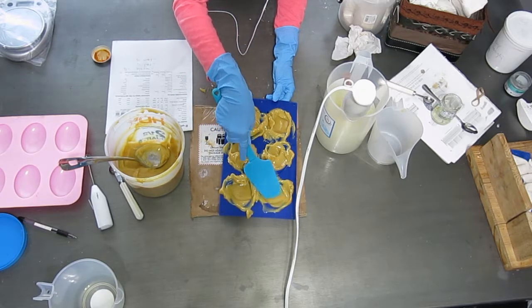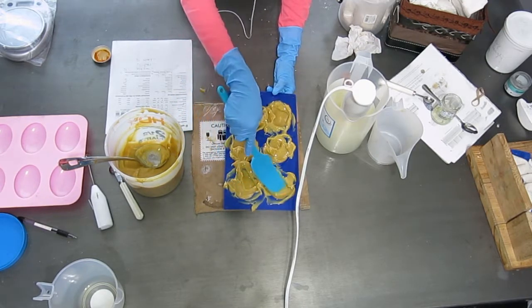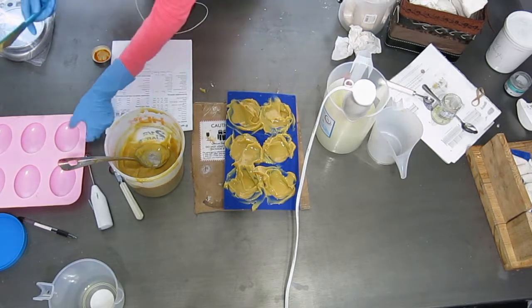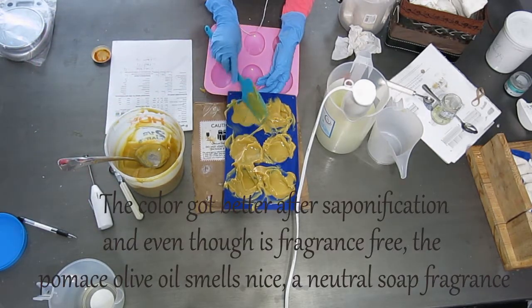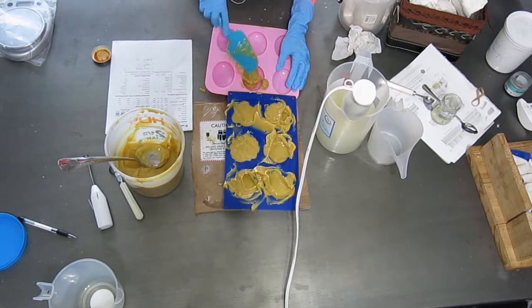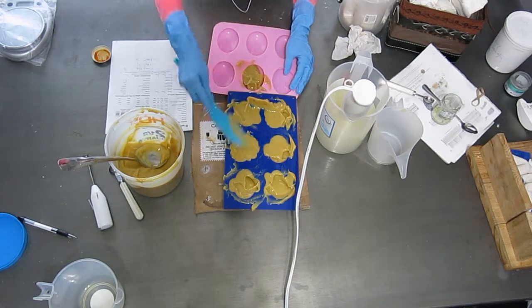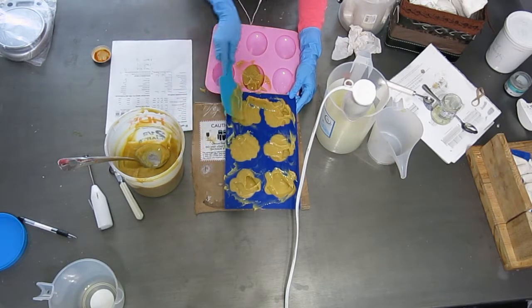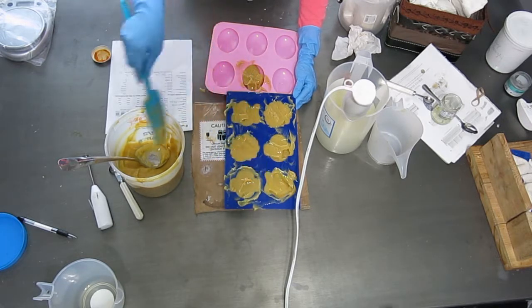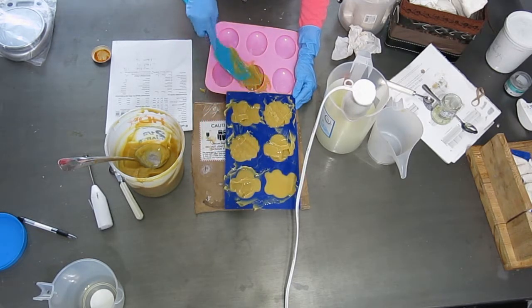And while this soap is not, I don't find it exciting because it doesn't have many colors or fragrance, what is exciting about it, in my opinion, is that it's very nourishing, very gentle on the skin, which is why it's good for babies or to use as a facial soap. As far as the cleansing, it's very low, but it is soap, it will still clean you. It's just very low numbers. When you put this recipe on SoapCalc, you will see that the numbers there are low. And it's meant to be like that because it is supposed to be for babies, for your face. So you want something gentle there.